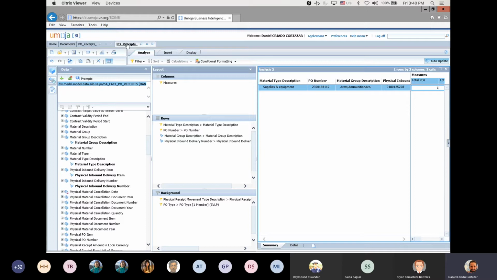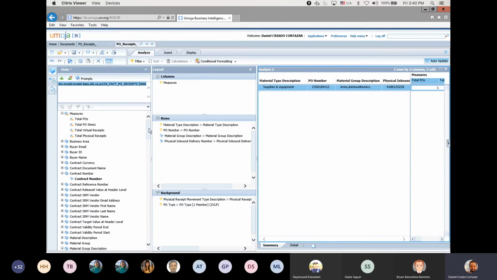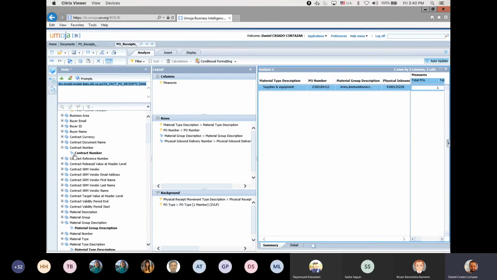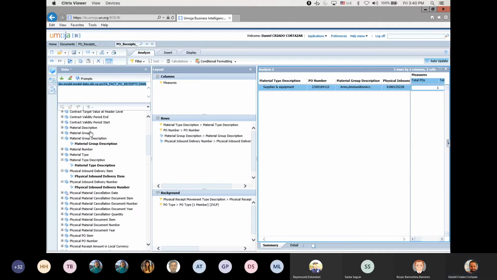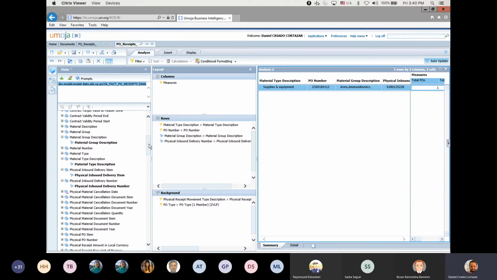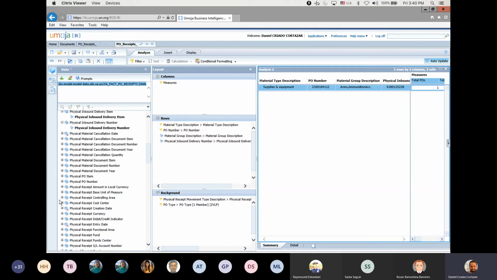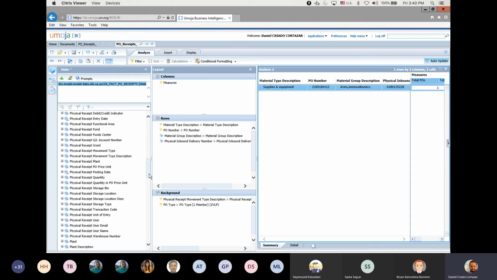So this is the PO receipts monitoring, just focusing basically our analysis on, and I will repeat again, the contract. The contract has a large number of items, the material that we are going to receive eventually, or service, right? Information of the goods received, dates, type of material, items, whether it's a credit or levy, the entry date, plenty of attributes there, you see.